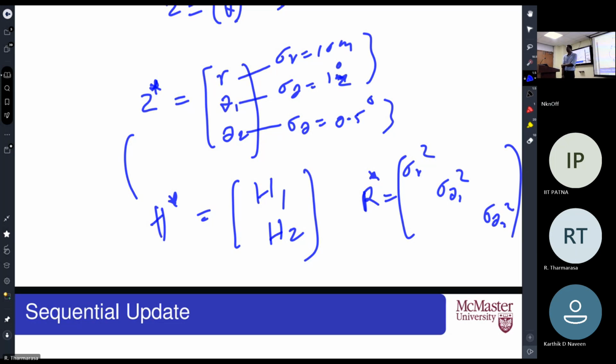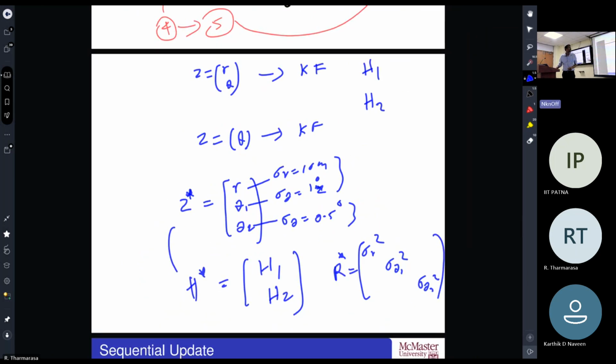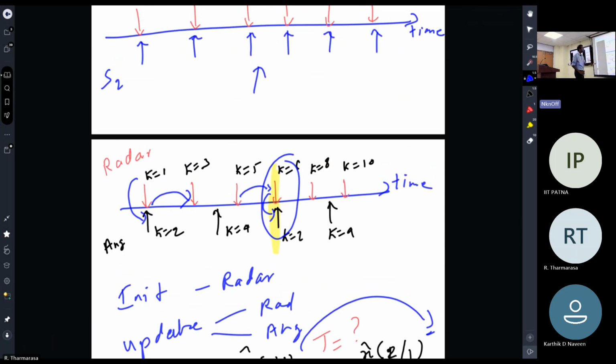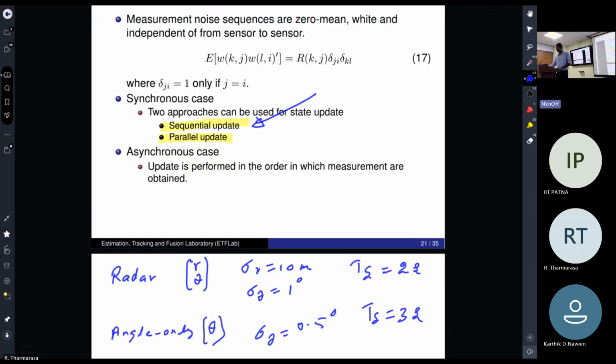Is that okay? Now the question is, which one is better? The times are different for theta 1, theta 2. The times are the same, I said that you do that. So when the times differ, we can't do this. I'm talking about only here or here. Otherwise, this approach cannot be done. That's why in the slide it also says if this is a synchronous case, then you can use it. If it's an asynchronous case, you always have to go with the sequential update. That is given. So there's nothing you can do about that.